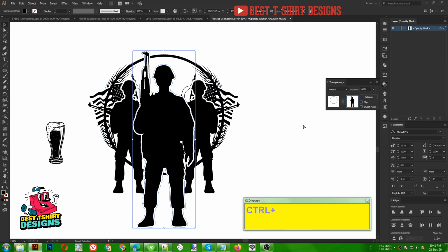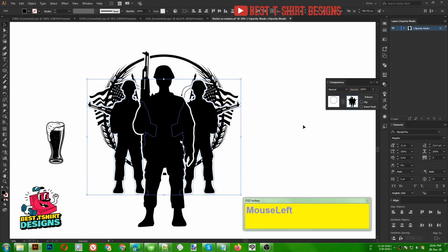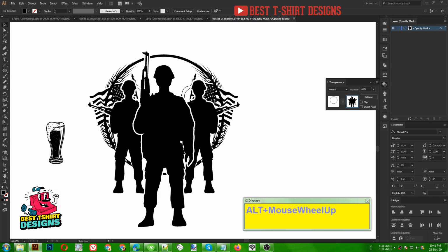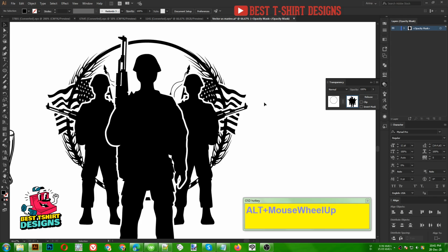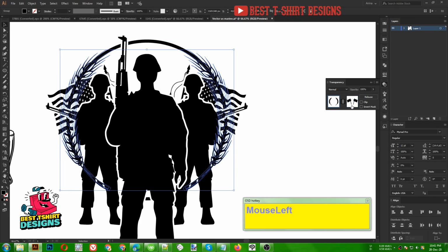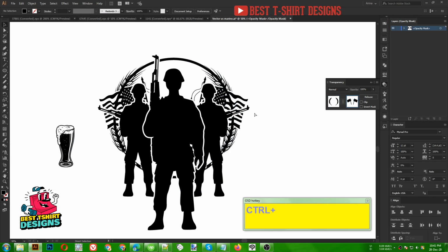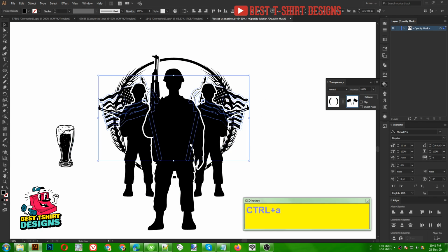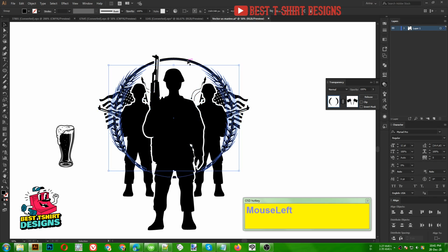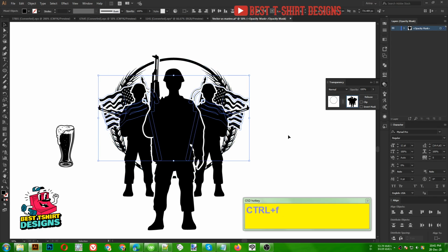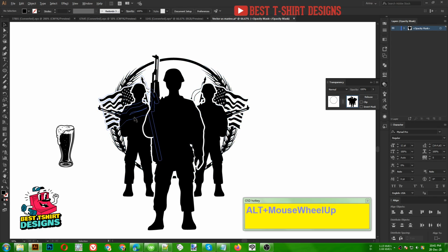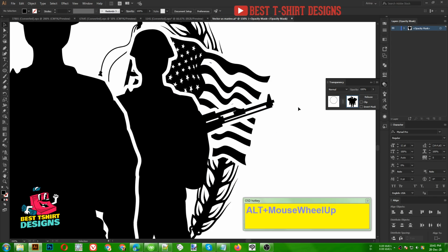Now inside the transparency I will press Ctrl F. It will bring my soldier in front of my ellipse, but as you can see the ellipse is visible through the flag, and that's not what I want. So if I select this barley group, inside it I will find the flag and everything that you drew and pasted. Let's copy them. Then if I select this ellipse group, inside the transparency press Ctrl F, so it is going to hide everything, and now my flag is visible.